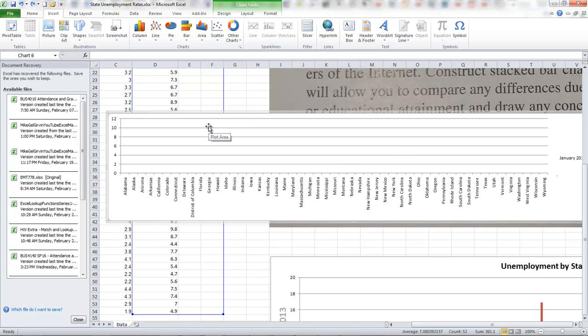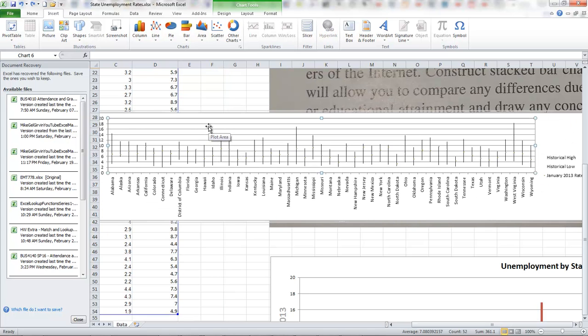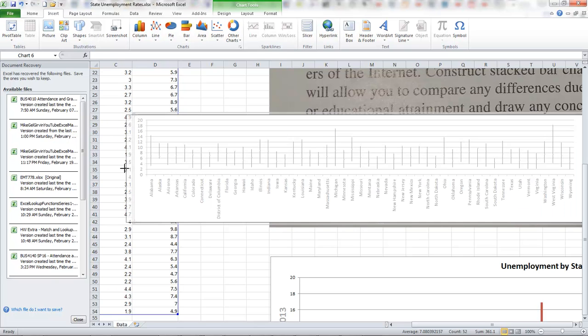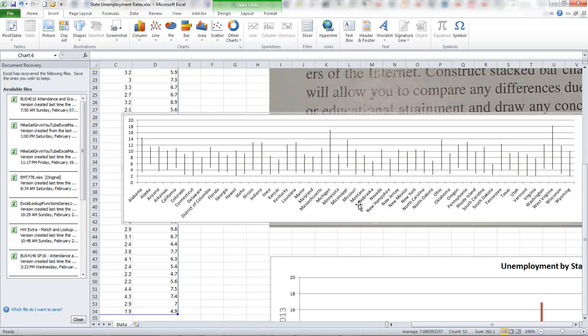Lost our data somewhere, so I'm coming back to it. I had to take a few back steps here. Somewhere we lost the data on that. And in this case, if we spread it wide enough, the names do get put in as an angle. So you can see the tick mark, the high and the low. Sometimes these things happen in Excel.